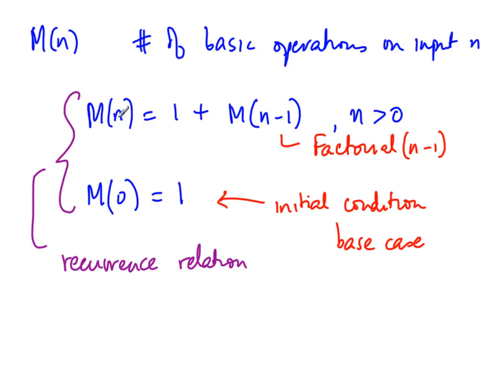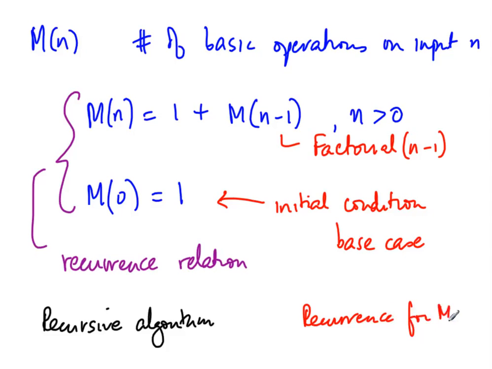It's important to recognize that there are two different things going on. On one side you have a recursive algorithm, which is a function that calls itself and computes a value. On the other side we have a recurrence for its complexity. If we solve this recurrence, we get an estimate of the complexity for every input n. So the recursive algorithm computes the answer you are looking for, and the recurrence, if you solve it, computes the complexity of that algorithm.